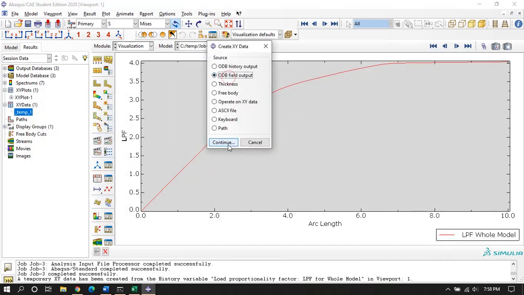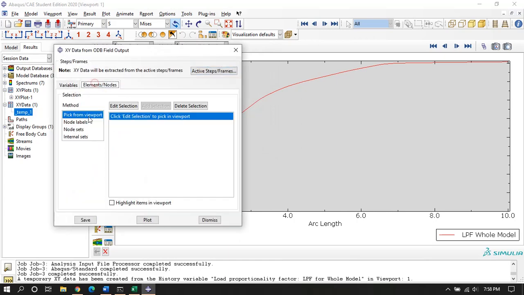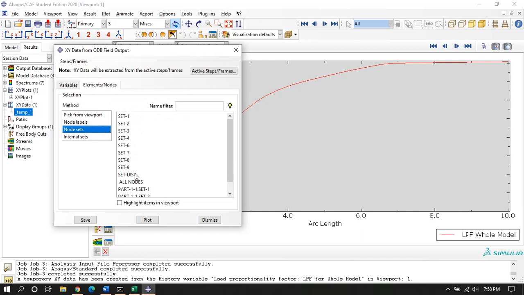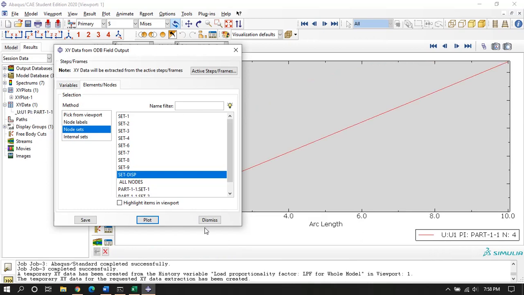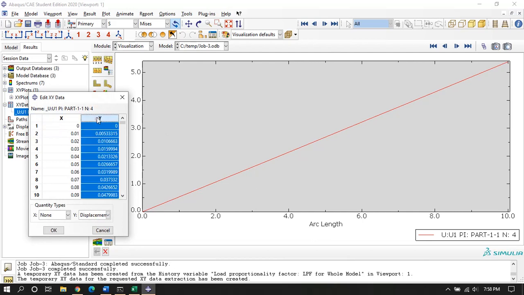ODB field output for displacement and node sets, set displacement, plot. We will extract the displacement data from here.